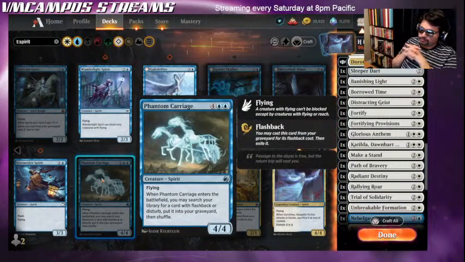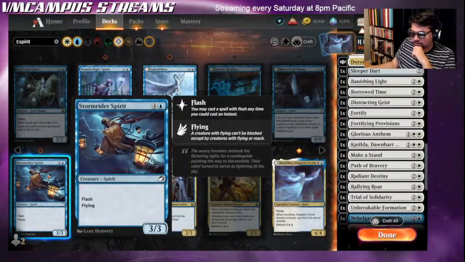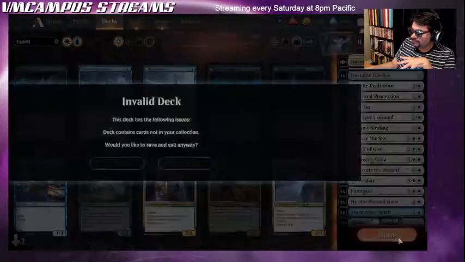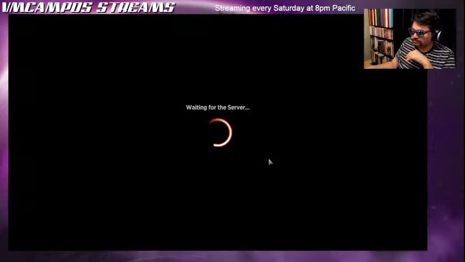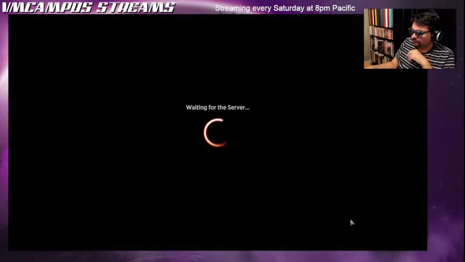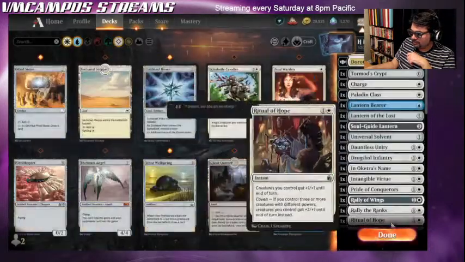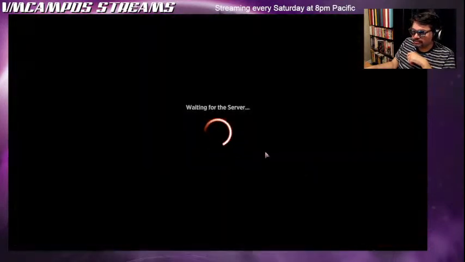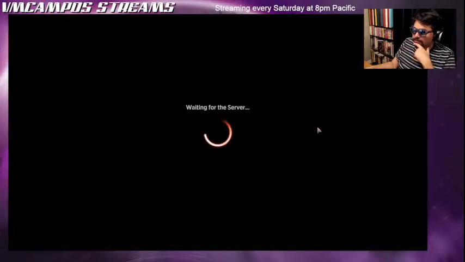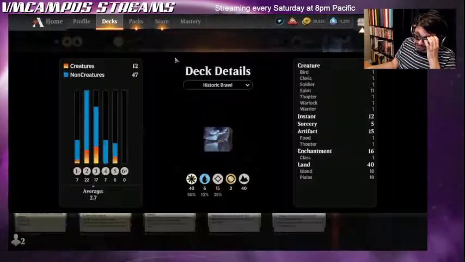When it enters, you may search your library for a card with flashback. Put it into the graveyard. Here's another Flash Flyer. We're at 100 cards, but this is just version 1 of the deck. Let me finish crafting that. Save that. So we have 100 cards, but let's browse the deck one more time. This is just pass one at things.